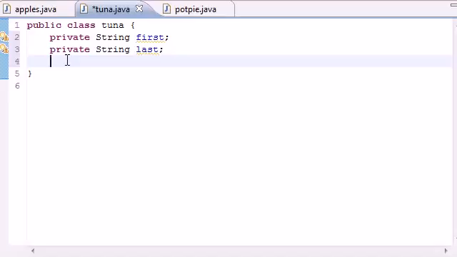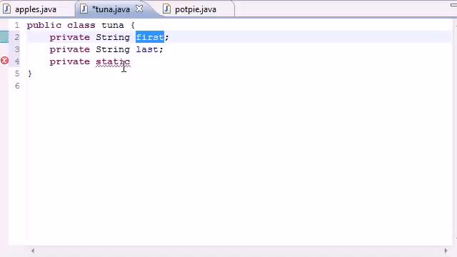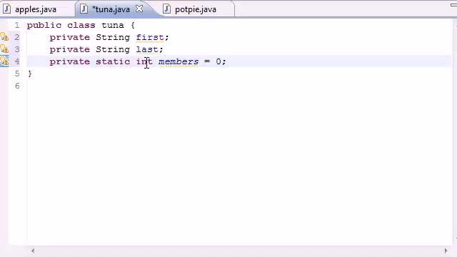And now we need to give them a variable that they can share. So go ahead and put private and put static, and that static keyword means that every object shares the same variable. So when this one changes, it changes to all objects. And before, if you change one object's first name, then only that object's first name changed. But when you change a static variable, they change with all objects. So if I change this to 4, then all objects would see 4. Got it? Good. So static int, and we'll have members of our club, and we'll initialize it to 0.